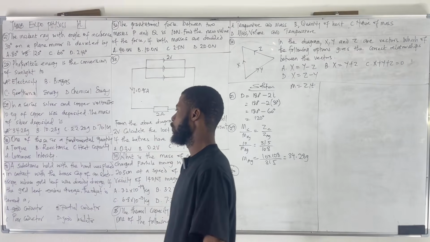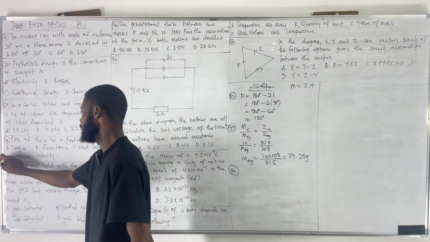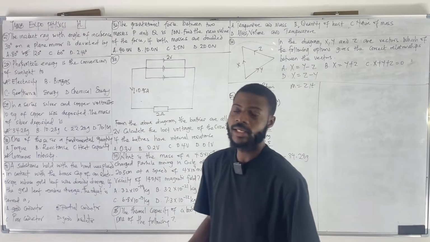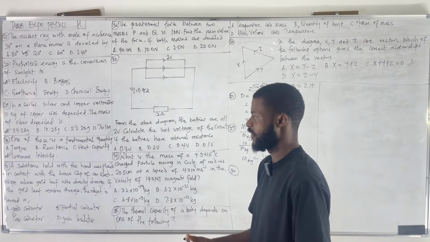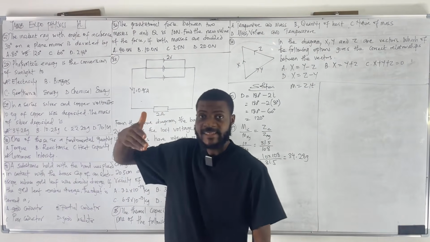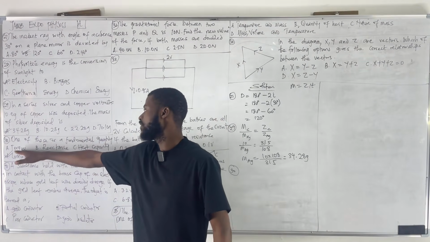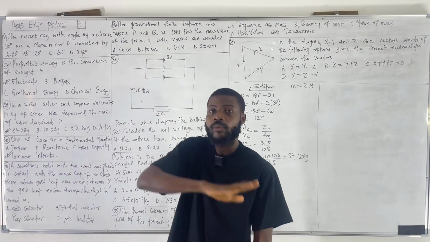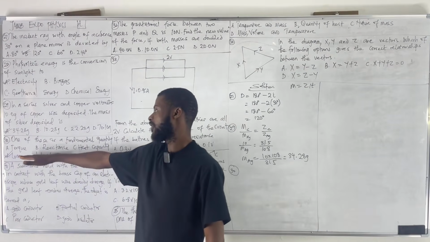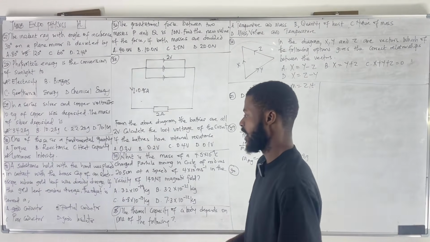So question 30 says, one of these is a fundamental quantity. You don't need to waste time. The answer for this one is D, because the first topic in physics is fundamental and derived quantities. And luminous intensity is there. It's stated that this is a fundamental quantity. The rest of them depend on other quantities for their definition, but fundamental quantities do not depend. They can stand alone. So that's for that very one.